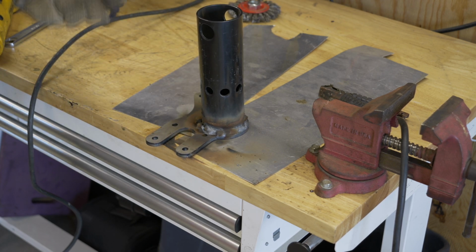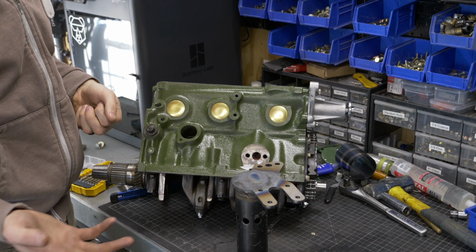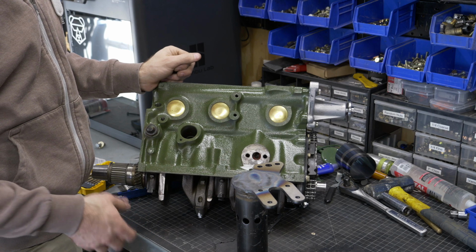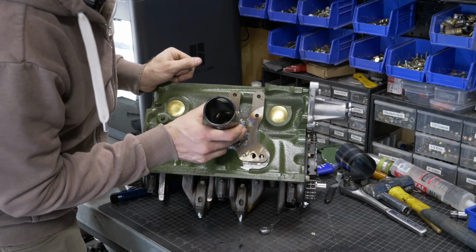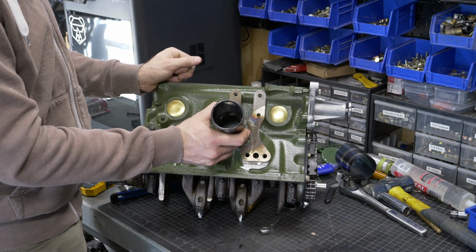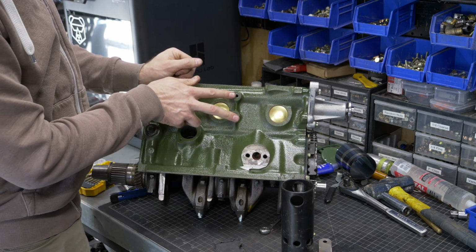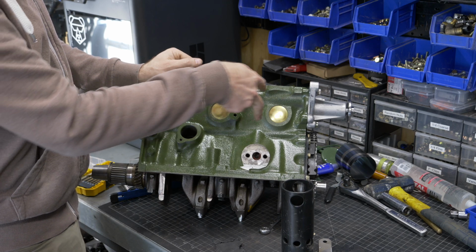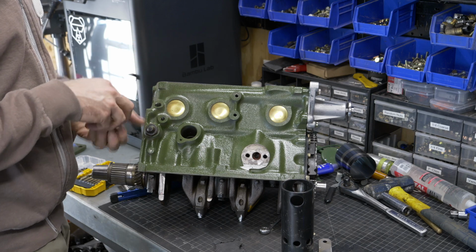But other than that, things are looking pretty good. All right, so now it's time for the fun part, and that is mounting this back up. Or at least I'm going to show you guys how to mount this. So this goes right here, and you can see that lines up with the holes for the generator on the pre-A+ engine or the alternator on the A+ engine, and your oil filter housing.